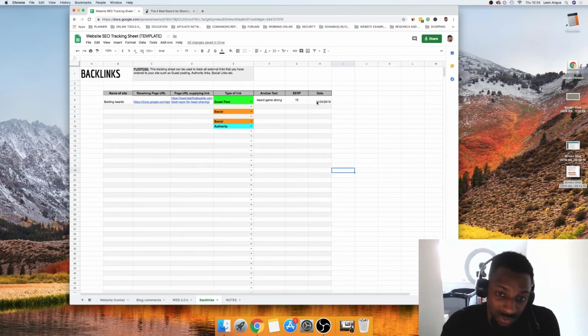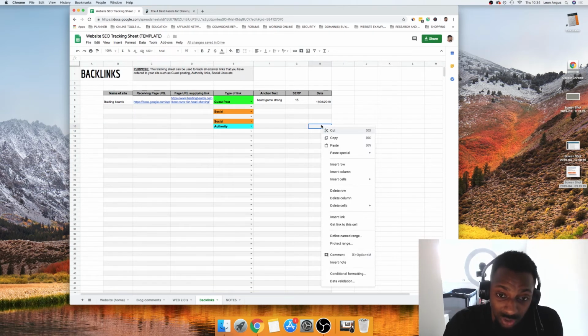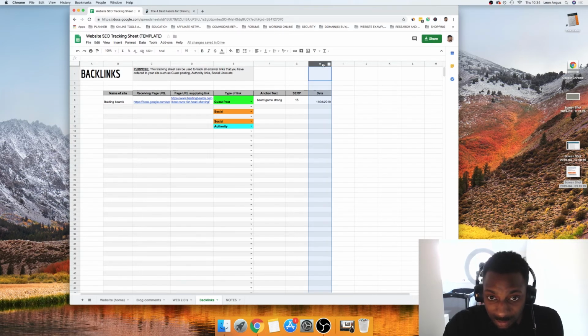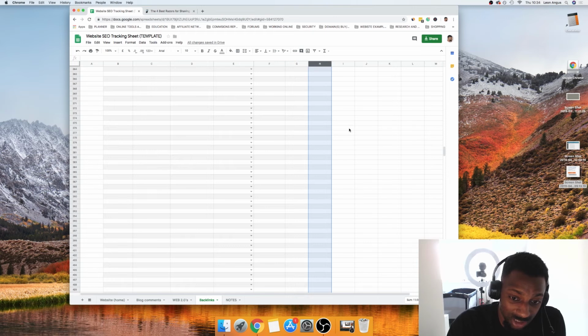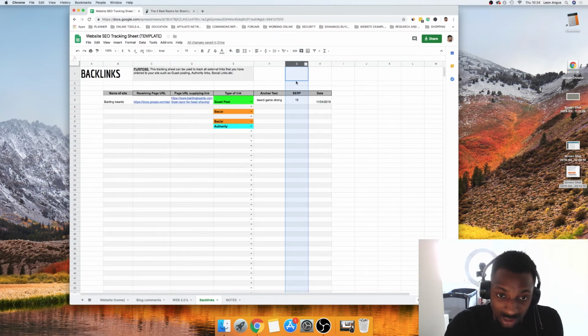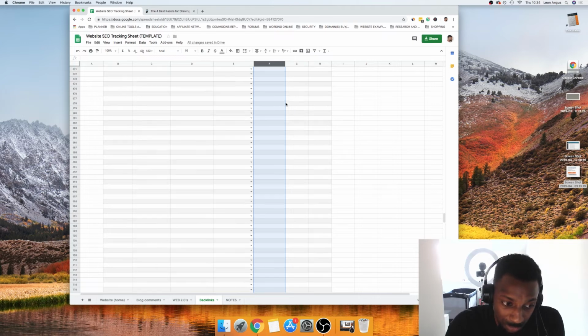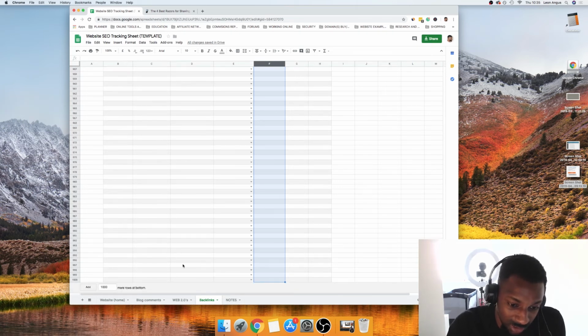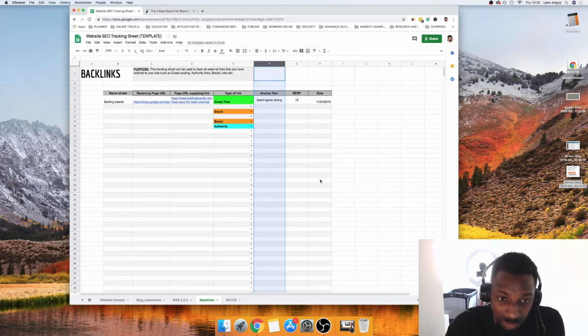It's that simple. And if you get lost with that, again it's just Control, right click, date validation, and is a valid date. You just select that from criteria. The only reason I selected the whole thing is so it does it continuously. So if you want to change something continuously, you would select the whole top column and then do it that way, and it will change everything. Even when you create more and new ones, it will do it. But I mean this is going for like 600 and something, so you're probably not going to be tracking more than 1,000 links that you've just built, because the rest of them you can do yourself.